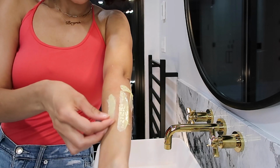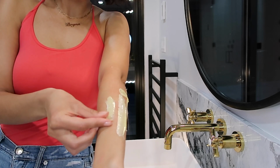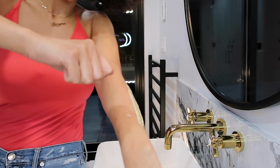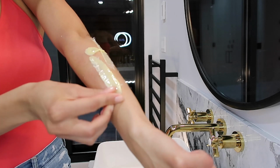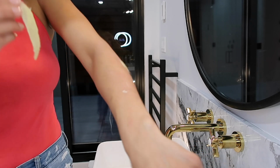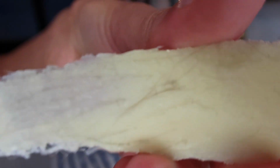And let's do a lengthwise one this time. Always rip it up, okay? Like, as in don't pull it out like an L. I'll show you. So I'm just gonna pull it parallel to my skin, not perpendicular, okay? Like that. That is my arm hair.